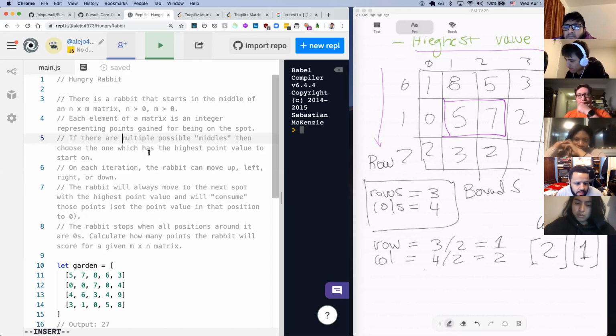So that is column 2, row 1. It fell here. So in this case, we were lucky that in the middle of the possible middles, that is the one that has the highest value, right? Because the possible middles are 5 and 7.